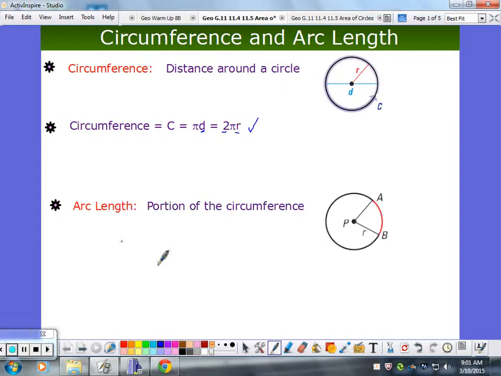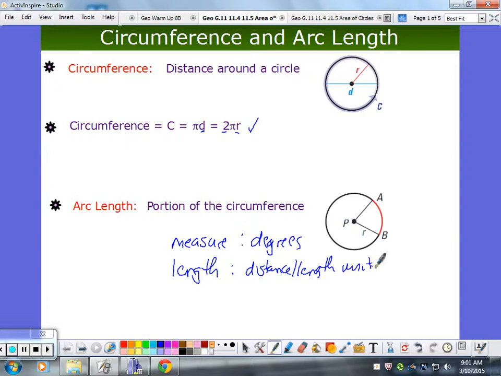Yeah? Good. Now, arc length is a piece of the circumference, this little red piece. So instead of getting the whole thing all the way around, I just want this piece. Now, one thing we have to be careful of is not to confuse this with arc measure. We have two things we're talking about. Measure is in degrees. We already know if this angle is, say, 60 degrees, then this arc measures 60 degrees. It's different. When I'm talking about arc length, that's like a distance. So there's going to be some kind of distance or length unit associated with it.